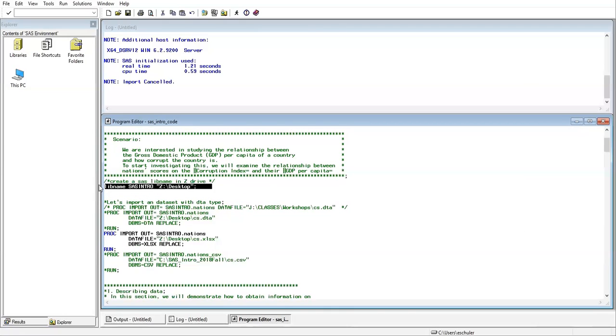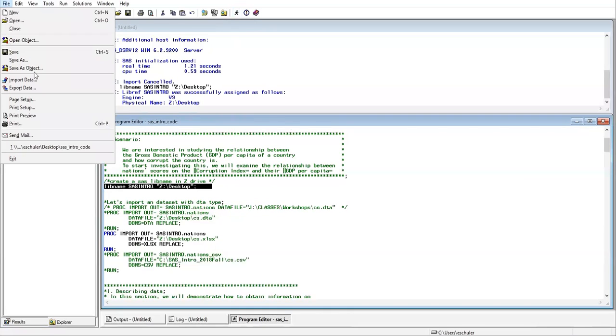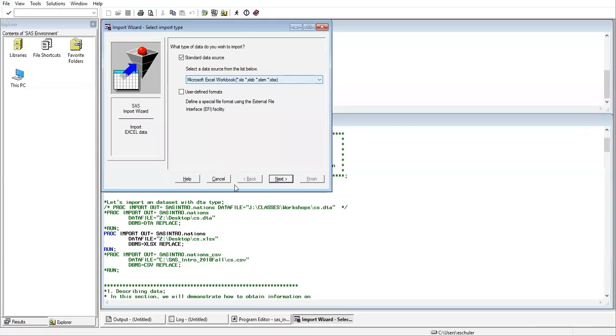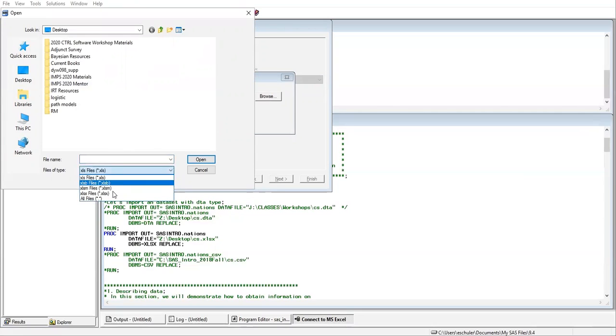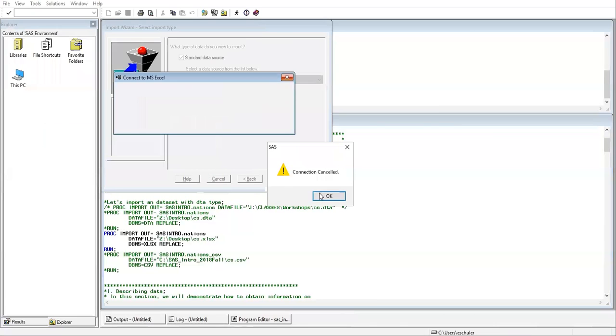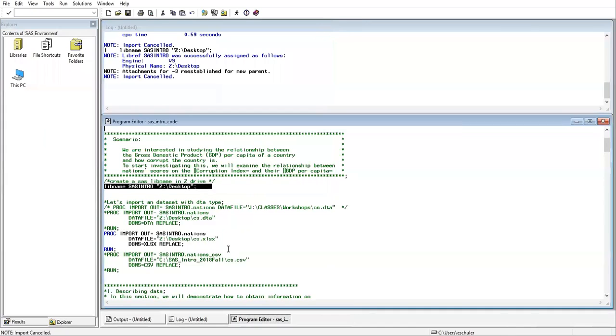So actually, let's do that first. I'm going to highlight this line of code here and run that. And now if we do import, we need to do XLSX, and then it appears, and then you can go through the whole process again. We're not going to do that for now. We've already created our library, so essentially we've created an area we can hold everything.